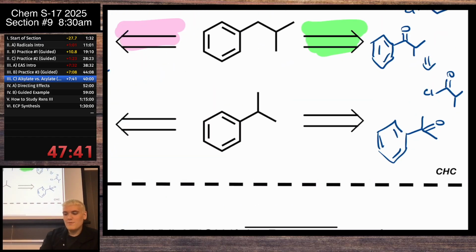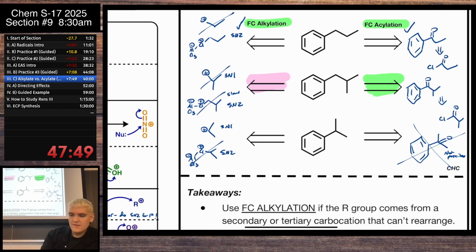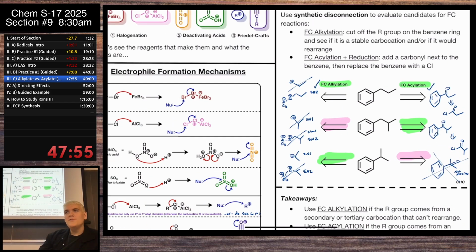So yeah, this carbon would have 5 bonds, so this one is just not possible. So in this case, we would have to go through alkylation, and we could not go through acylation. So do you see how this question of to alkylate or acylate can be a bit conceptual and could be turned into something like an exam question of like, why is it not going to be preferred to do acylation versus alkylation or something like that, hypothetically?